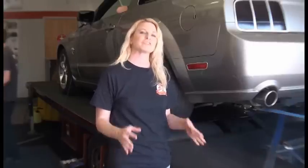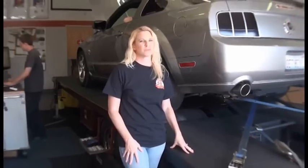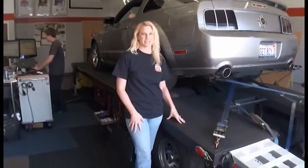We got here this morning to Pro Dyno and our 2009 Mustang GT was making around 268 horsepower at the rear wheels. Now that we've put a JLT cold air intake system, Cook's headers, and an H-pipe on, we're making over 308 horsepower at the rear wheels and 328 foot-pounds of torque. Those are amazing numbers. Stay tuned for more from the Mustang Corral and we'll teach you more about how to get more power from your Mustang.